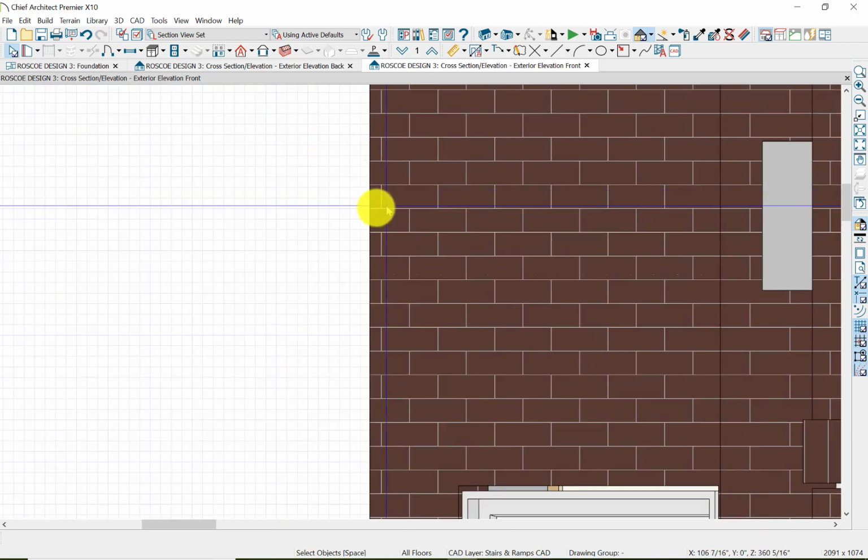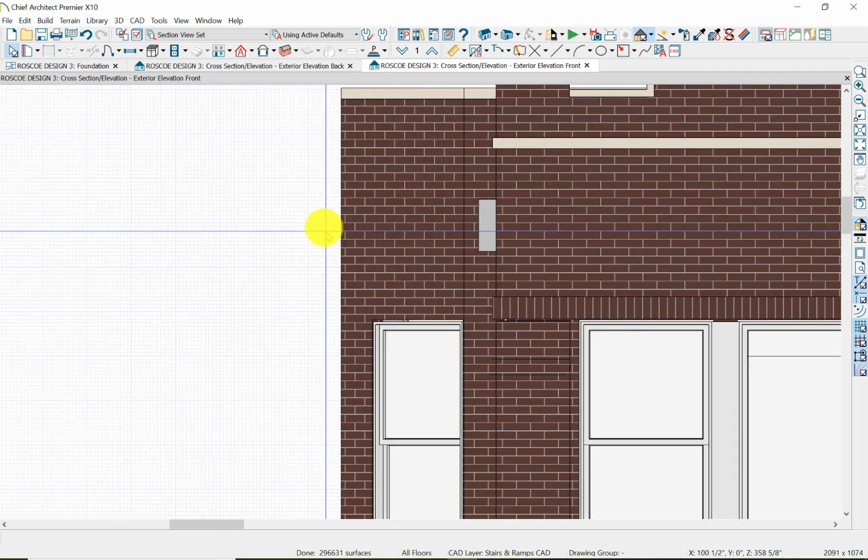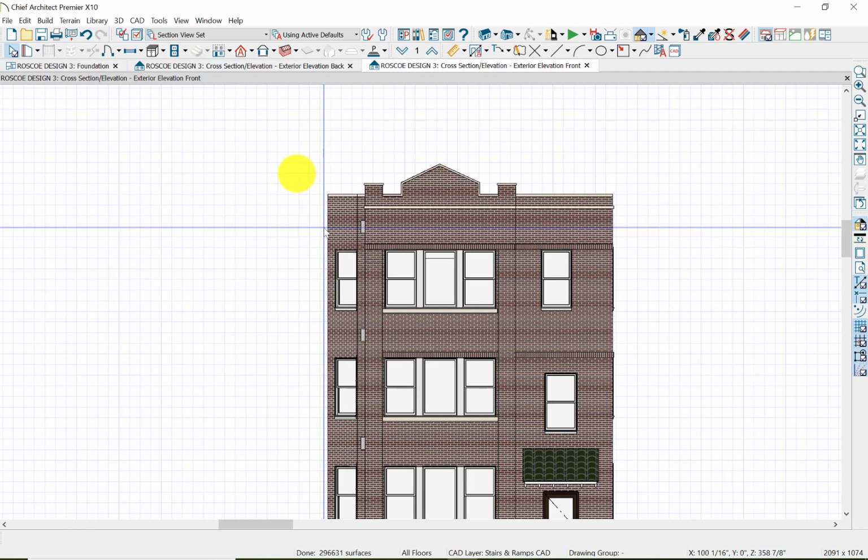Here you can see this is inch now. Brick is 2 3/8, so it's going to 1, 2, and 3/8. So this shows the brick. So these are 1 inch increments. And you can see the 12 by 12 increments there. So you want to keep that on, I would say.